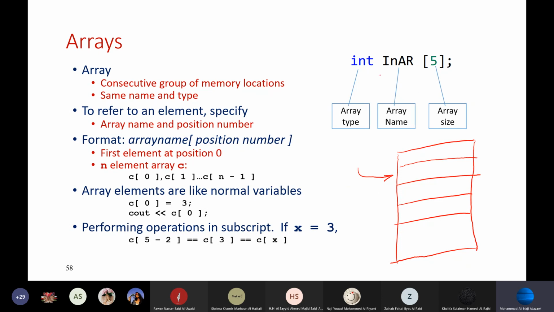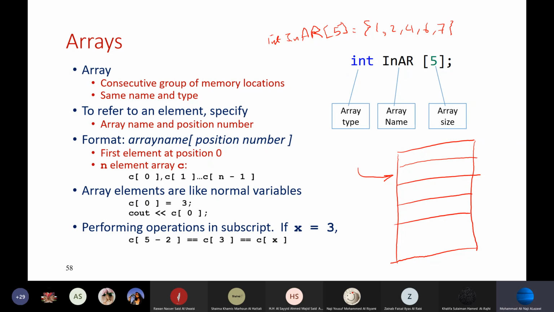So if I define an integer array A of 5, let's assume it equals 1, 2, 4, 6, and 7.